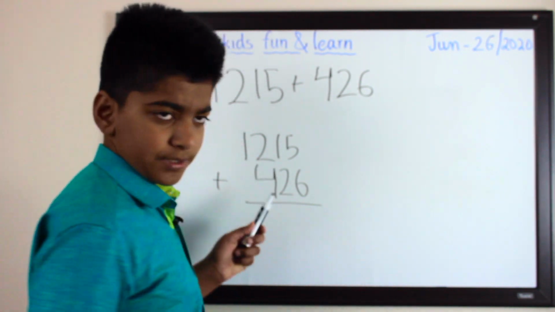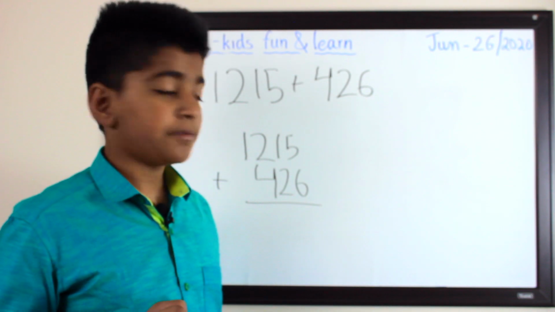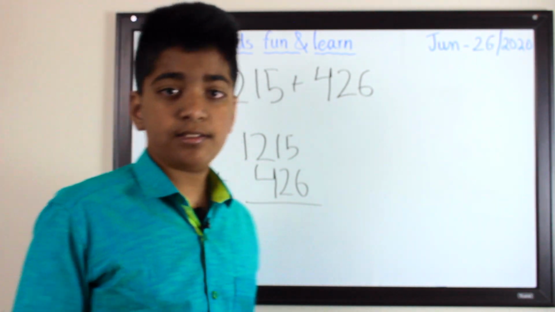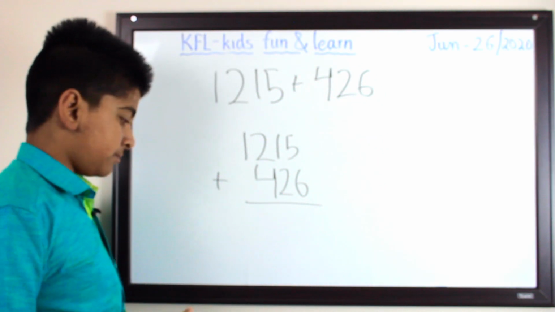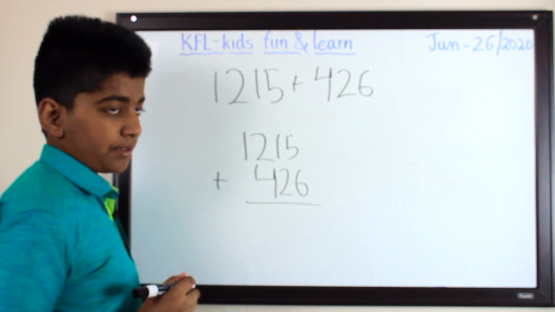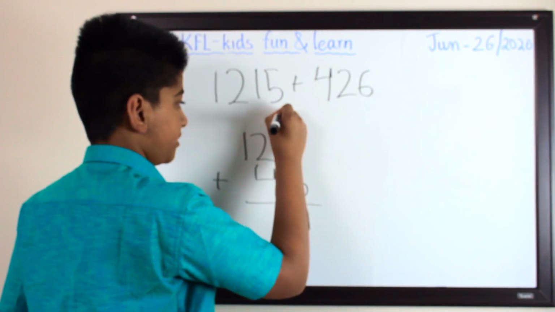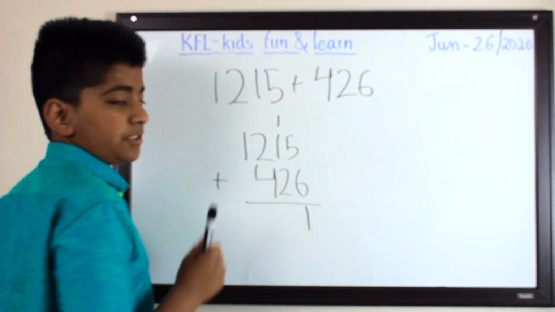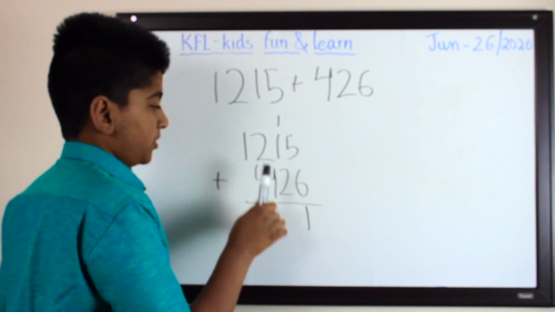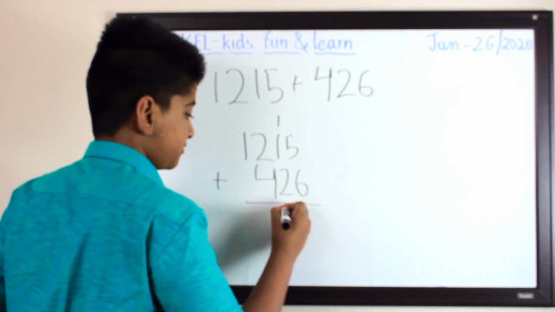What's 5 plus 6? Well, we can start from 6 and add 5 more, okay? So 6, 7, 8, 9, 10, 11. So 5 plus 6 is 11. So first digit here, second digit up here, and let's add. 1 plus 1 is 2. 2 plus 2 is 4. So we put the 4 here.